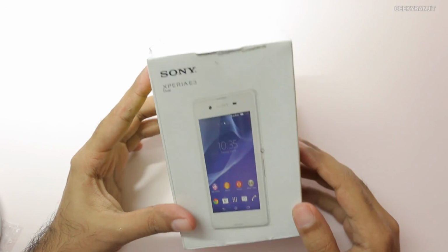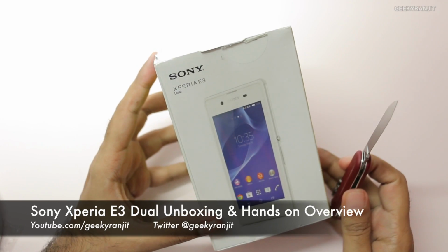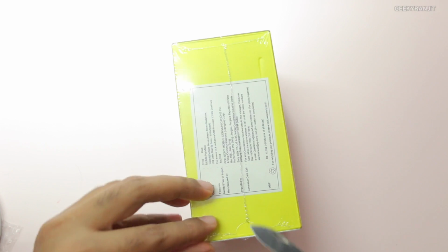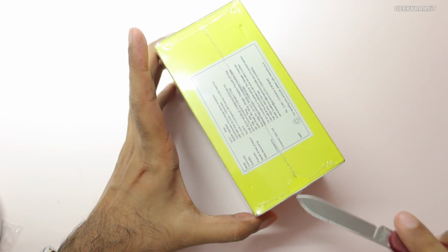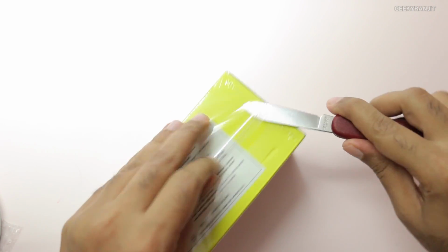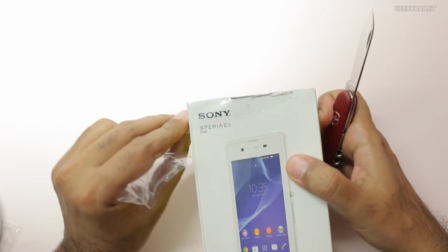Hi there, this is Ranjit and I have the Sony Xperia E3 with me, and in this video we'll be doing the unboxing and have a first look. This Xperia E3 is an entry-level mid-range Android phone by Sony, and I have the dual SIM variant, and actually we do get it in two varieties: the single SIM or the dual SIM.